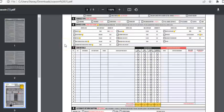Everything's reflected in the actual service levels, so make sure that you research the service levels to ensure that you're picking the correct one. And make sure that if it's a variety, you click off variety attribution as well, which is an additional fee. So under coin details, you're going to start at line 1. You're going to do quantity of 1. You're just going to fill in all the information about this coin. And then at the end, for declared value, you want to use $15,000 because they're going to use that value to insure it when it comes back to you. That's going to be important. Make sure you don't miss out on that.